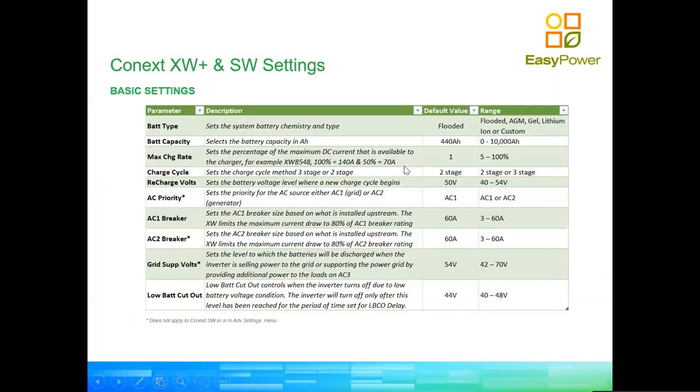Okay, so let's carry on here. I will demonstrate this in real life just now from a gateway, but essentially these are the main settings that actually have to be set on the inverters and the charge controllers for everything to work in unison, right?